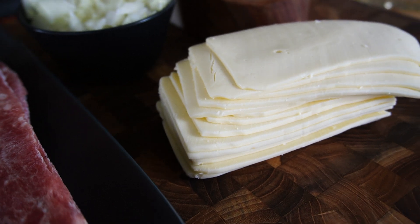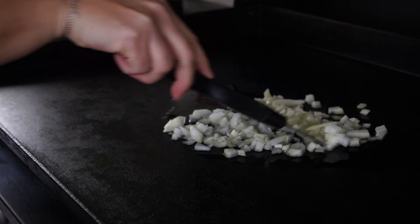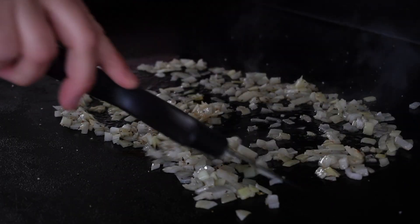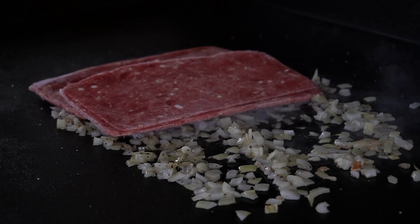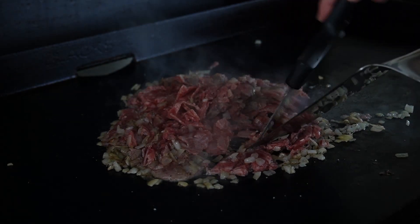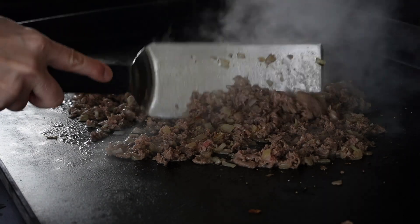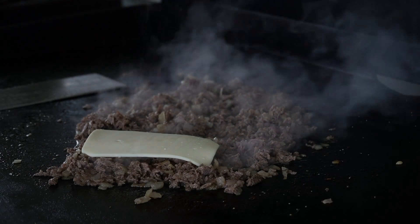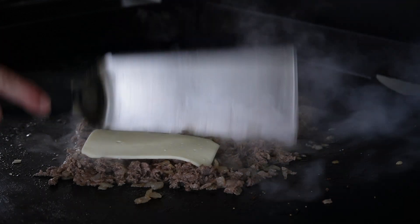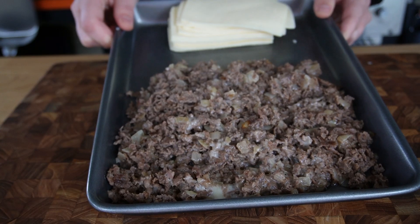I've got my Cooper Sharp American cheese from the deli and one large sweet onion diced up. Down to our Blackstone, we'll drizzle a little bit of vegetable oil or olive oil. Down goes your onions — you want these to cook gently and slowly just until they become translucent. Season them with a little bit of salt and pepper. Since we are using a frozen top sirloin from the deli, we're going to lay these slices on top of our onions to slowly thaw them out. We'll turn up the heat a bit and, using a spatula and a griddle scraper, begin to chop up our cheesesteak. Once cooked through, season the meat with salt and pepper, drop down some cheese over the top, let it melt throughout, then pull this off and get ready to prep these little bites.